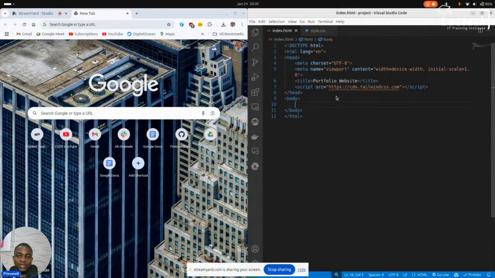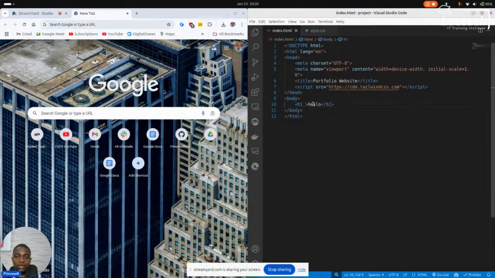So for us to test and see if the linking was successful, we'll create a tag here, call it hello world. Now what we want to do is style this h1. In order to style this h1, you have to call in a class.